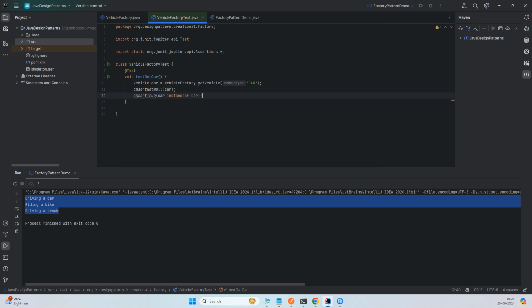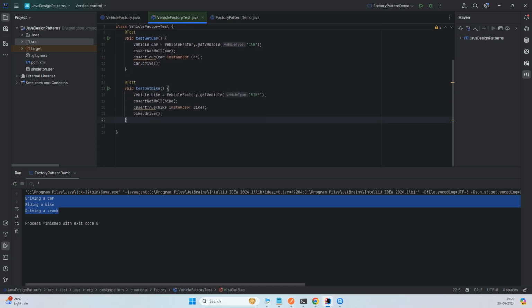And let's simply print it there. Simply we are printing. Now let's say, test the bike, or whatever GitHub Copilot suggests to us. It's a bike. And then in a similar way, truck. Okay, so this is very similar code, so I'm not going into detail of that.